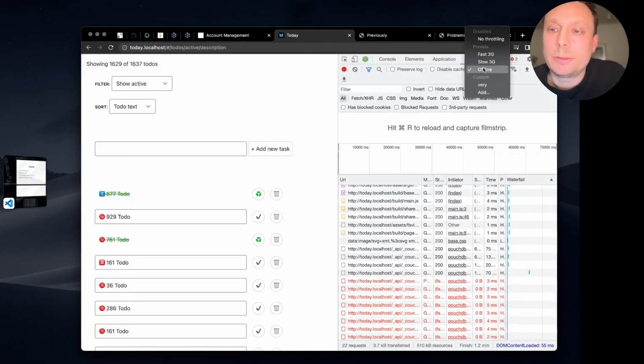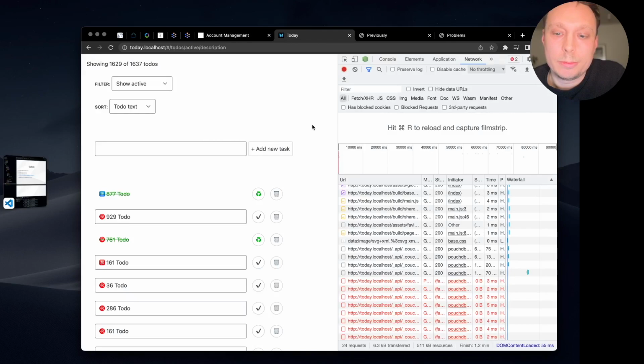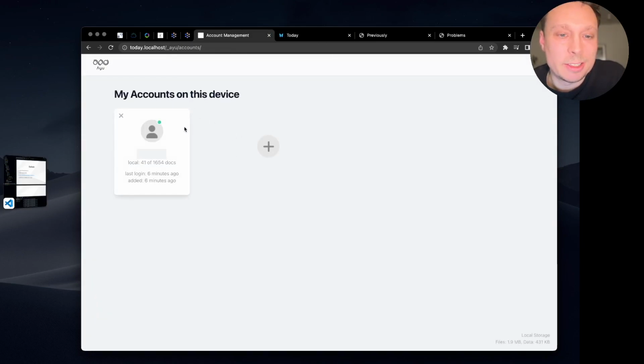If I go back online, then this should disappear. Maybe it doesn't work right now, but yeah, it synced now. Now I could delete this, but you also see you expose the information of how much you have locally from your complete documents in the database, and you also have to take care of your local device resources.